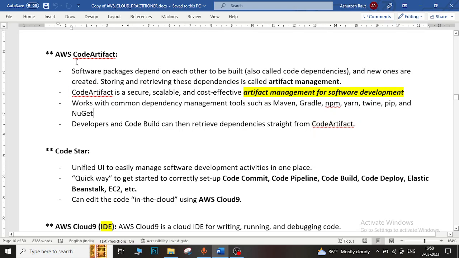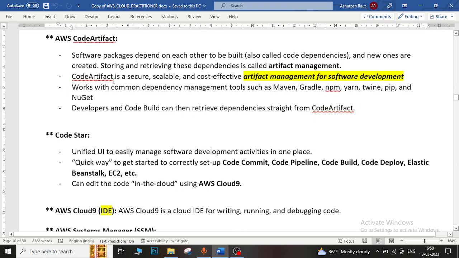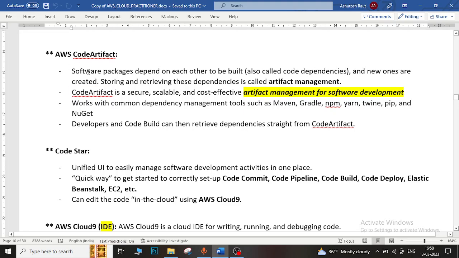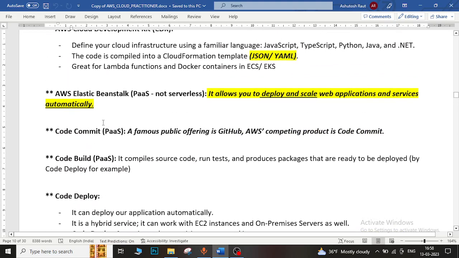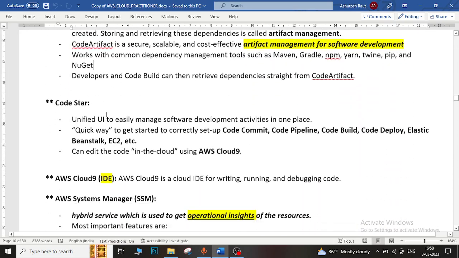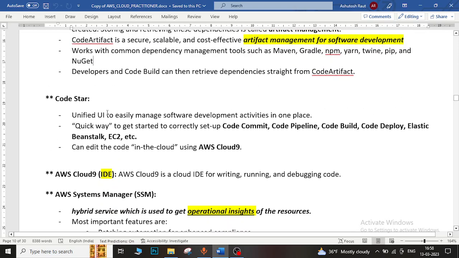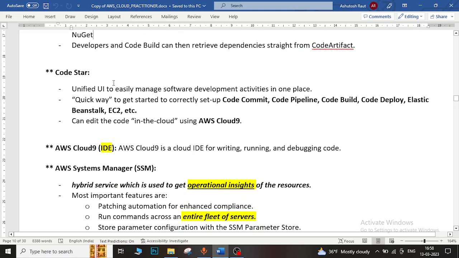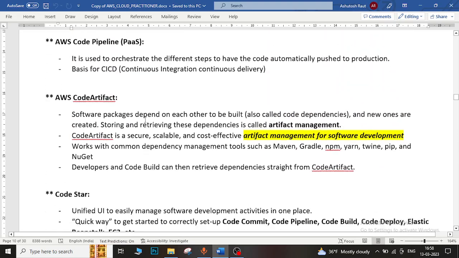So this is about CodeArtifact. I have not seen many questions on CodeArtifact or CodeCommit, CodeBuild, CodeDeploy, but it's simple and easy to remember as well. So I added a few lines for all these services.